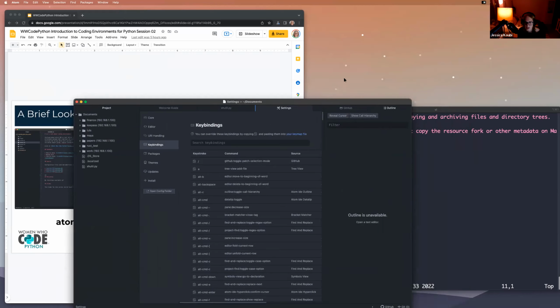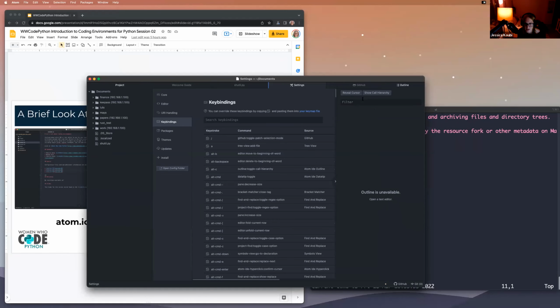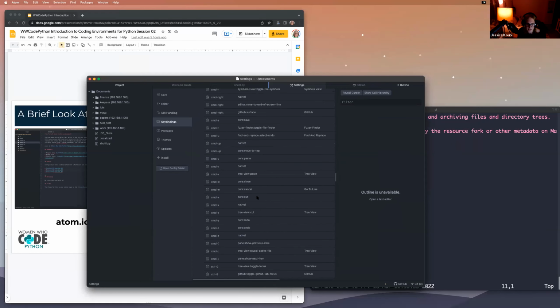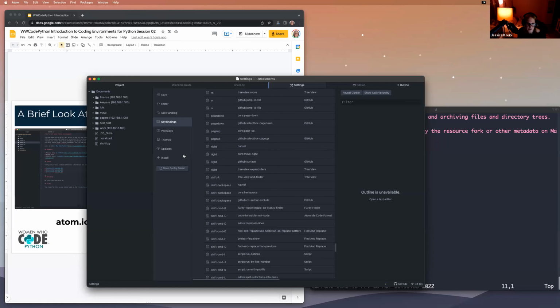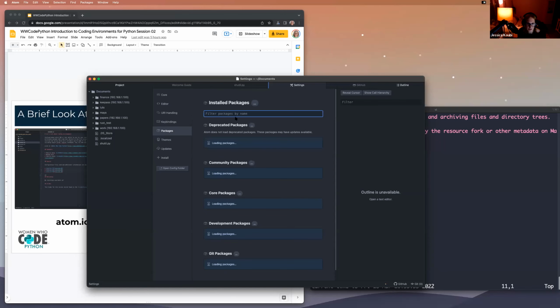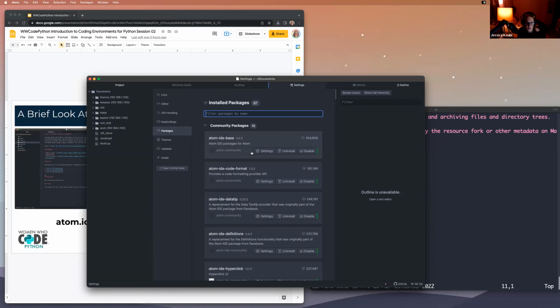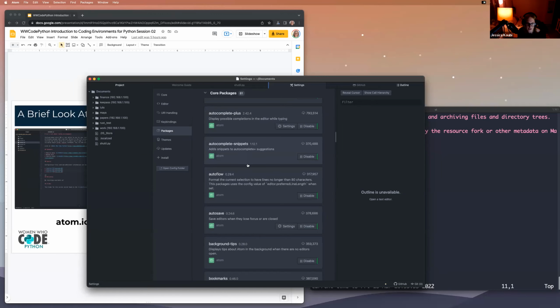There's no outline for my code, but you can see all the key bindings that are there, and you have all the packages here. So same, you can manage your things and install other ones.